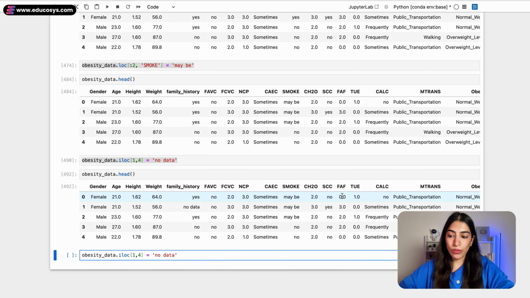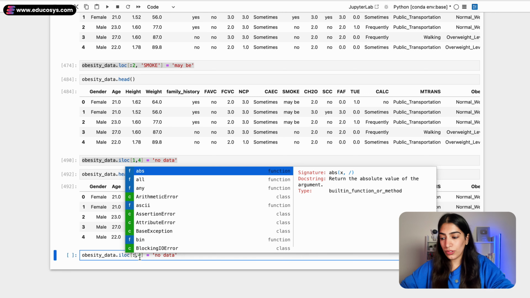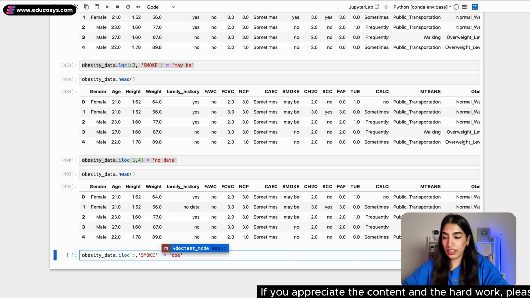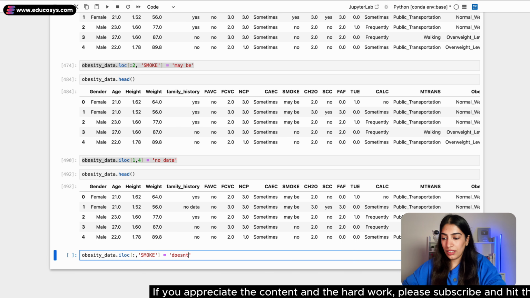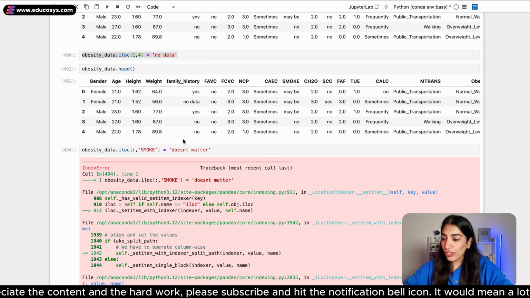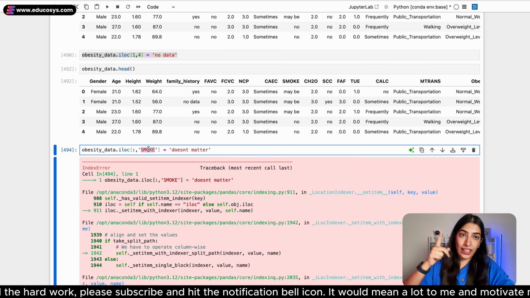So suppose I want to update the smoke to be yes. So for all the rows, I want my smoke to be something like, doesn't matter. Okay, I know it's just random info that I am adding. And okay, I have given smoke. Why is it giving an error? You tell me.